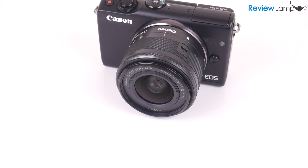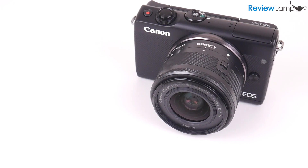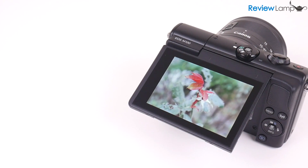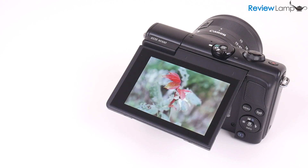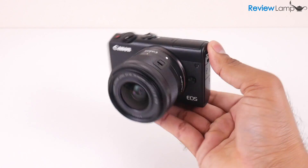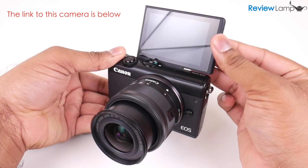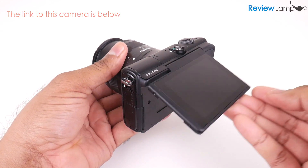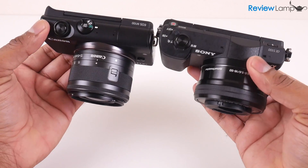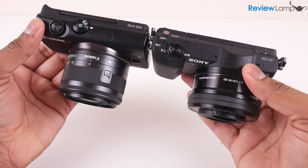So should you buy the Canon EOS M100? Well, despite the fact that it still doesn't shoot 4K video, the EOS M100 is a very useful camera. It shoots amazing still images and very pleasing 1080p video at 60fps for slow motion. On top of that, it's very nicely built, simple, intuitive, and convenient to use. If you're looking for a compact camera that shoots pictures and video as good as a DSLR, the Canon EOS M100 is a perfect choice. The Sony A5100 is still a bit cheaper and also a very good camera, but if you can afford to spend the extra money, I'd definitely recommend going for the M100.